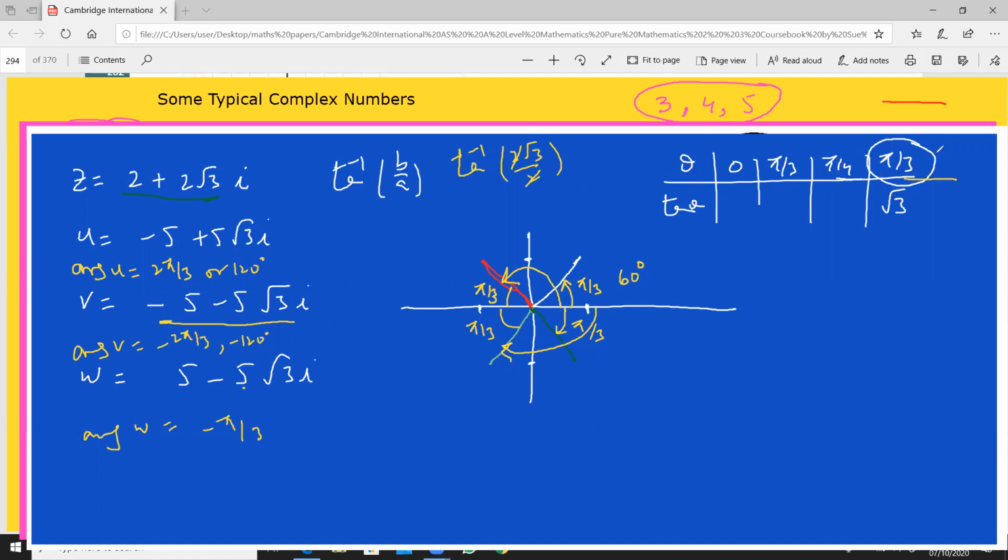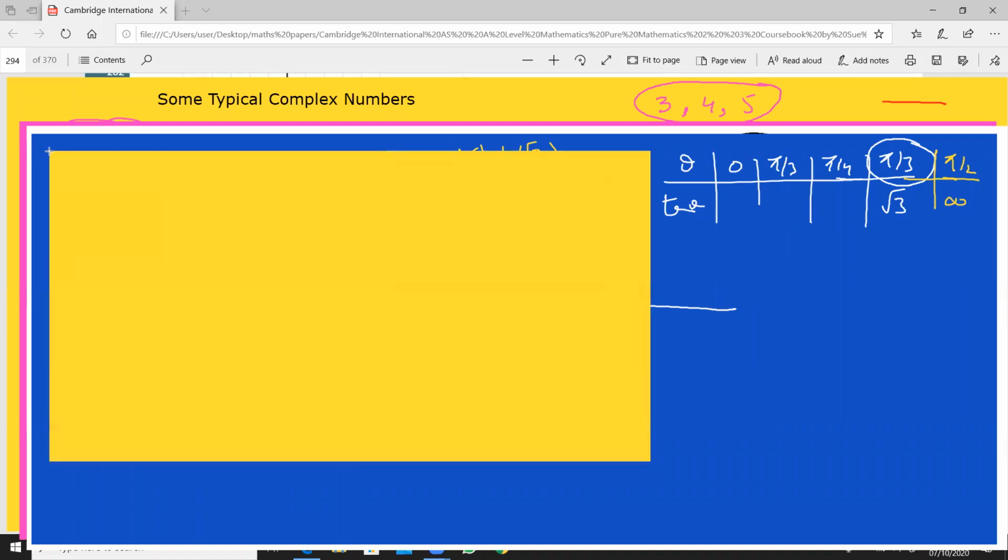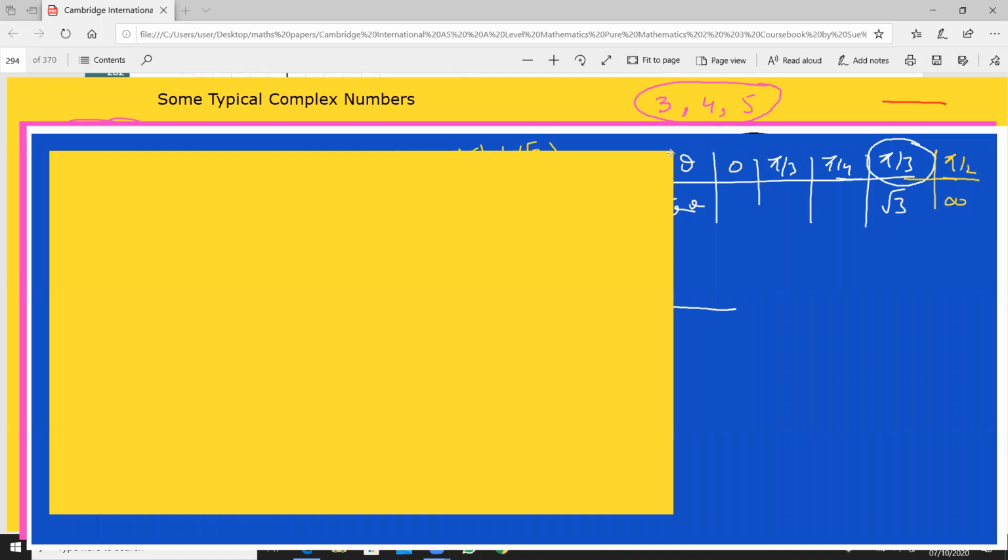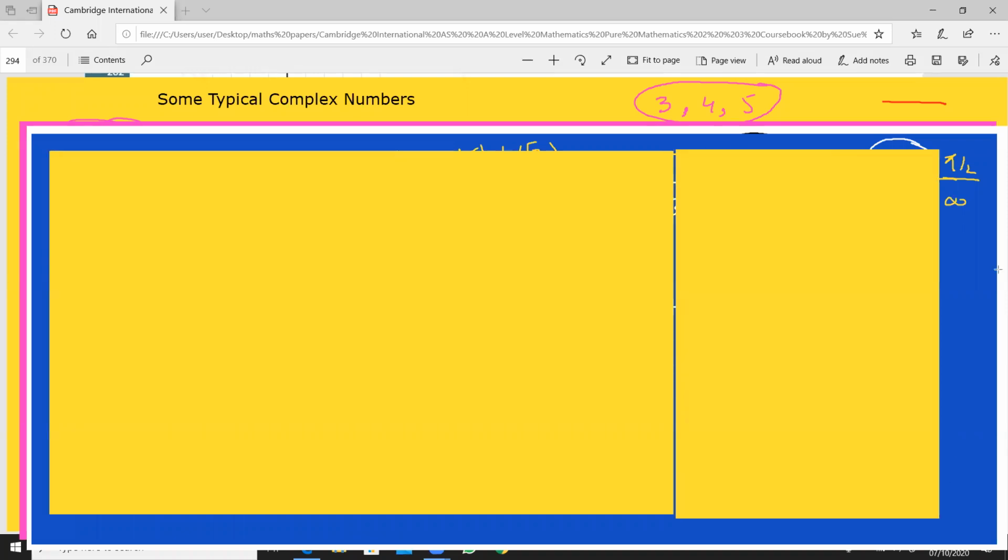Now we have to talk about this last segment, which is when the argument is pi by 2, and this tan is going to be infinity. Now, these are the cases when you have something like this. Can someone tell me what kind of complex number this would be when we have this infinity? I mean, the argument is 90 degrees.